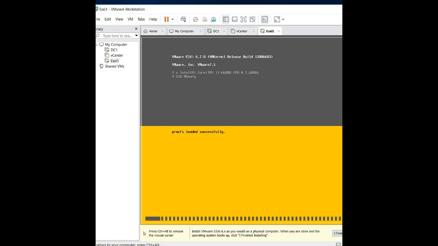So now you can see 6.7 is the host, and we are running the VMware virtual platform. Normally you would have the physical server name right here, like in my case it's a laptop. So we have 2 CPUs and 4 GB of memory on the ESX host.